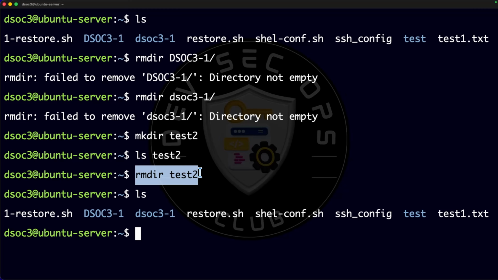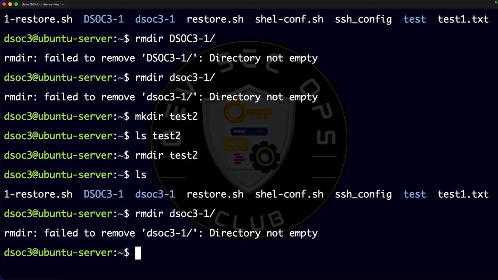So for example, you are a system administrator and on the system there are lots of files created and you really don't know which should I delete. For an admin we have a very good command, rmdir. Just execute this command, and all the empty directories will be deleted. And if you are concerned about your data, it says failed to remove, directory not empty, so a non-empty directory will not be removed. In that way this is really helpful. I used to clean up the server several times with this command.